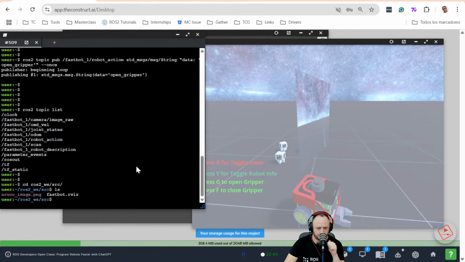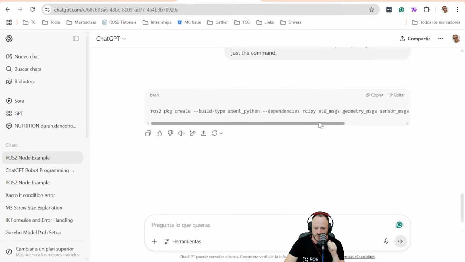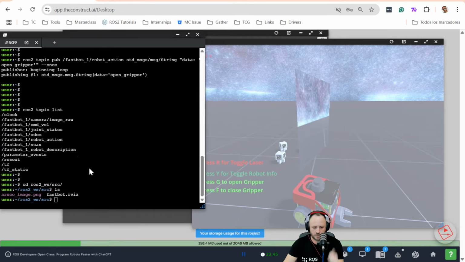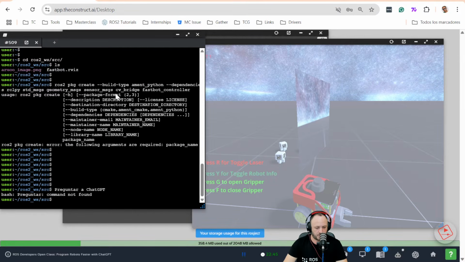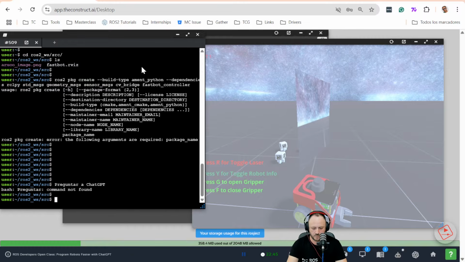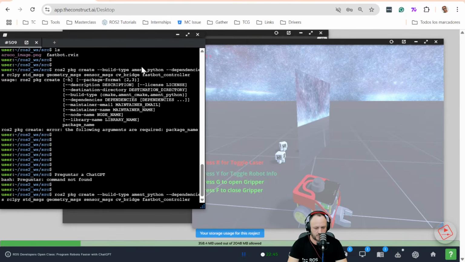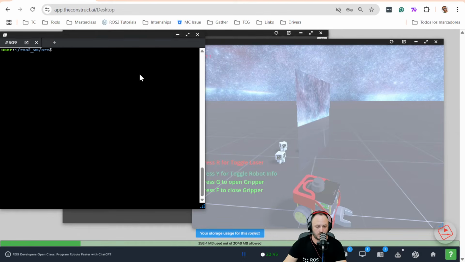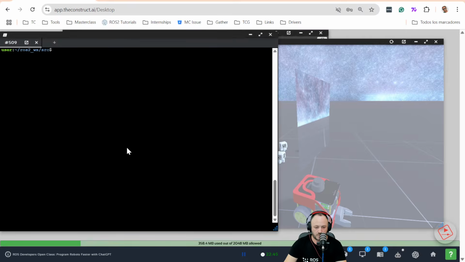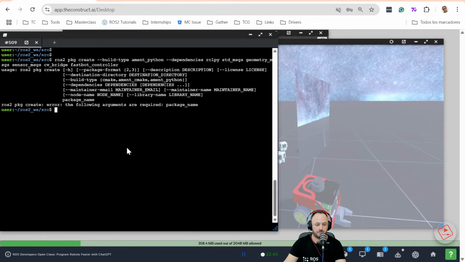It has many dependencies here, however. Paste. I am in the proper place. ros2 pkg create, FastBot controller. Okay, there we go. Clear this. I require the package name. Oh, okay, so it has an error, okay?